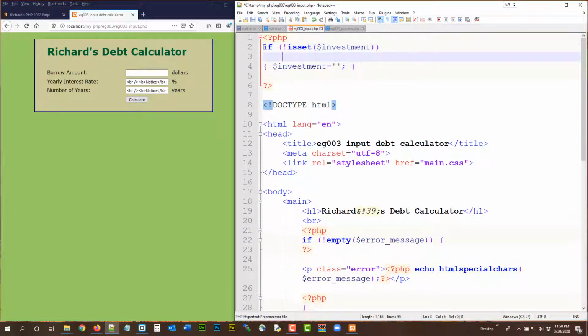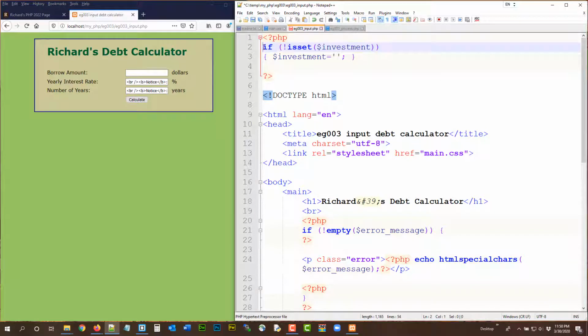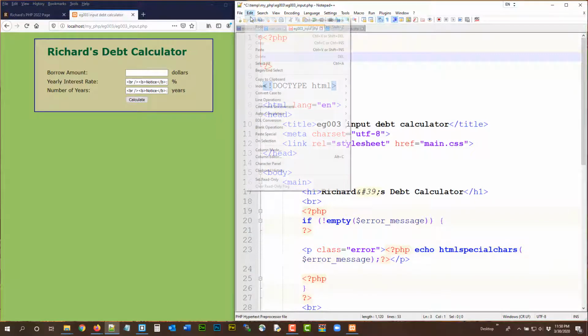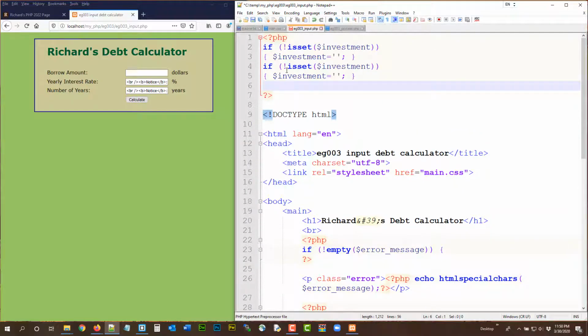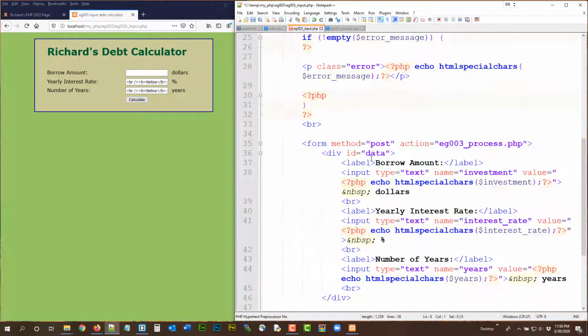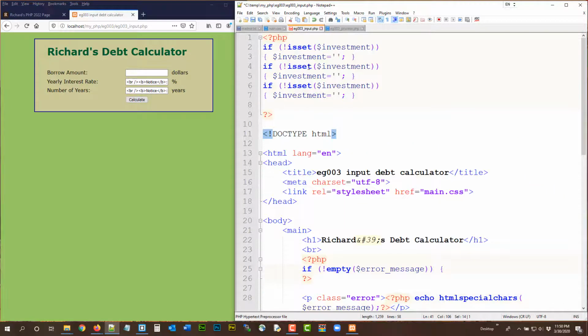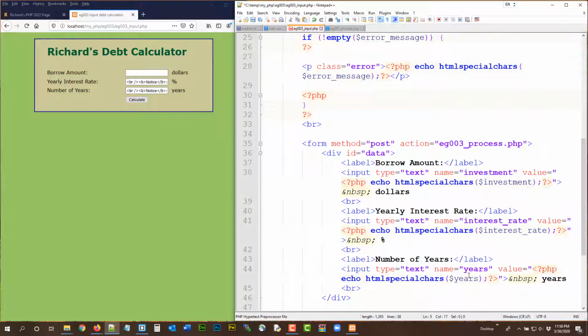I just copy this. Control C to copy, Control V to paste, and then I'm going to do the same thing for interest rate. Control C, Control V, and I'm going to do the same thing for years.